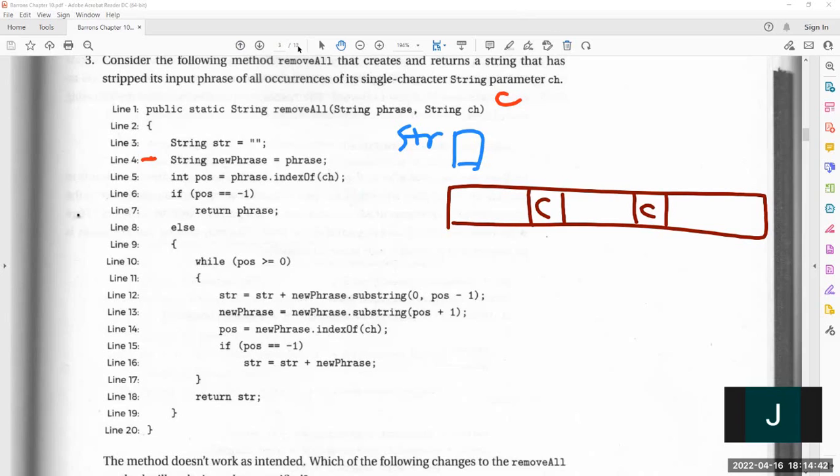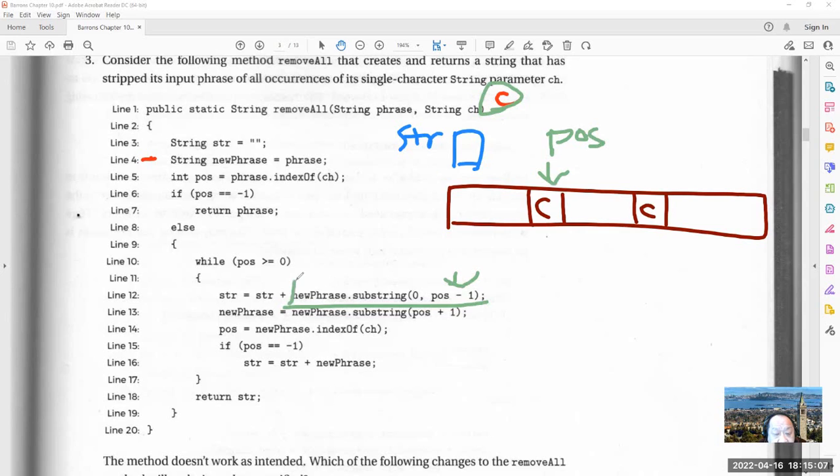So what that really means? I'm not sure. If you have a character C and you found the location of this as POS, what does this mean? It returns the index of the value, but before C.